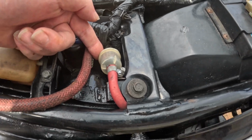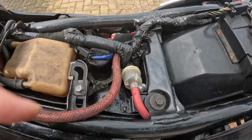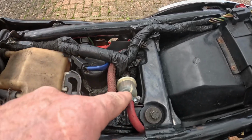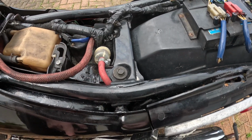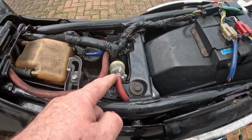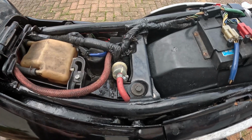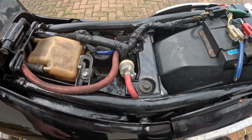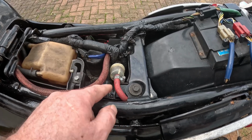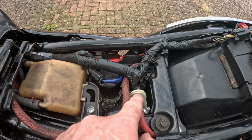As suspected, that fuel filter is empty. I'm glad to see that, because I think what it means is that pickup is blocked. We'll be able to find out. I'll take this off, we'll go and get that big syringe I mess around with a lot. We'll stick that in the end of it and try blasting it and pulling fuel through, and it should just flow freely into here. And it's obviously not doing, because there's not a drop in there.